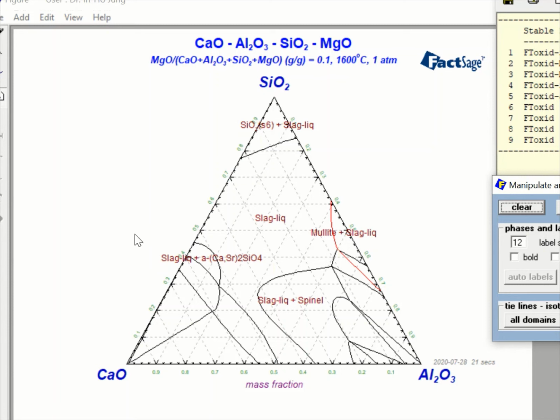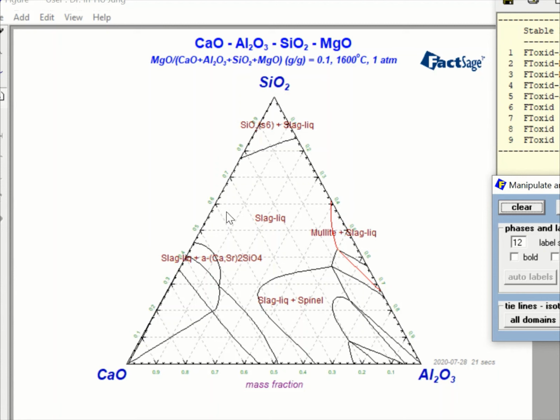Okay, this is the same calculation. However, in this calculation, instead of using a 0 to 0.9 scale for the CaO or SiO2 or Al2O3, we renormalize between these 3 to 0 to 100%, 0 to 1 again. So 0 to 1 here, but 1 of SiO2 here means 1 of SiO2 plus 10% additional MgO. Okay, so SiO2 is basically 0.9. So among the 0.9, if you renormalize that into 1, this is the coordinate of SiO2.